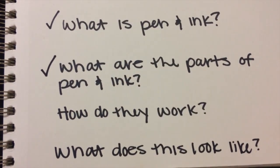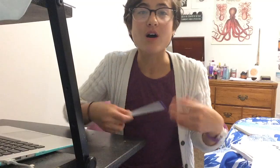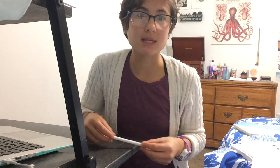Now we've gone over the parts of our pen and ink, and we've actually already gone over how they work, so we could check that off too. Alright, so you now know how pen and ink works. So now what I'd like you to do is get used to permanent mediums. Like I said before, pen and ink is a permanent medium.